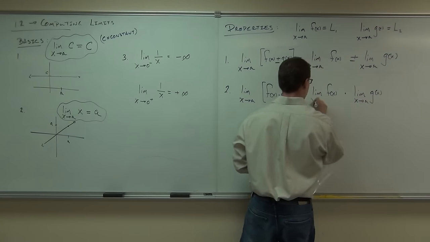Well, let me ask you the question. Can you just plug in the 0? If you do plug in the 0, what do you get? Zero. You get 0, 0. What's cosine of 0, folks? 1. You didn't know that. Cosine of 0 is 1. So on the numerator, you get 1 minus 1. That would be 0, right? And of course, if you plug in 0, x would become 0. You get 0 over 0.